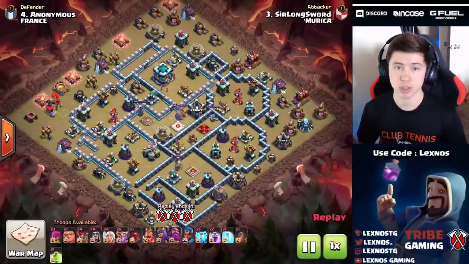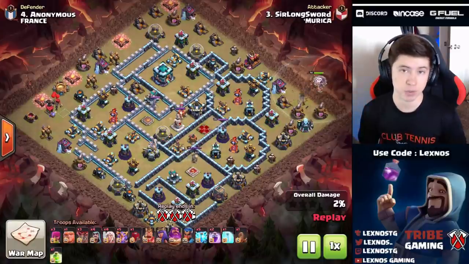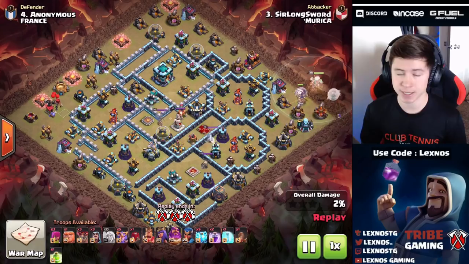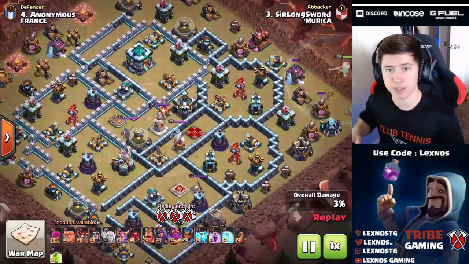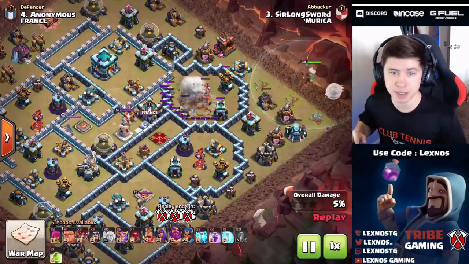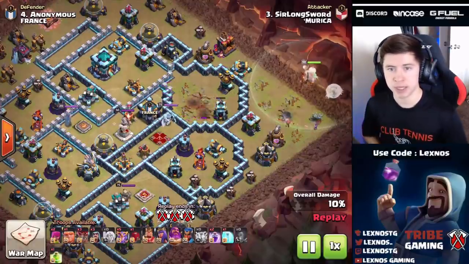Here we go, guys. Sir Longsword going to be kicking things off for Team USA here in war number 2. If you saw war number 1, Sir Longsword did get a triple there in war number 1 with the Super Witches, and he's back at it again here in war number 2 with the Super Witches coming in on Anonymous's base. He's going to be starting off with that early Warden Walk at 2, then going to zap the Inferno, the Expo, and the archer tower there that's behind the warden walk.